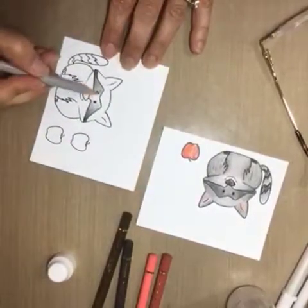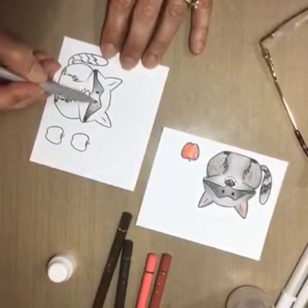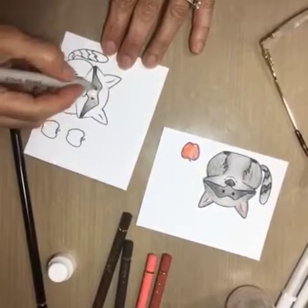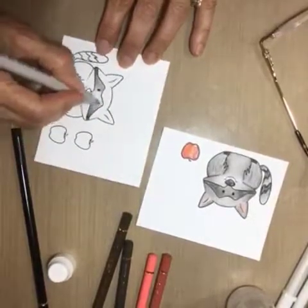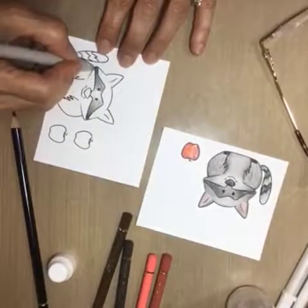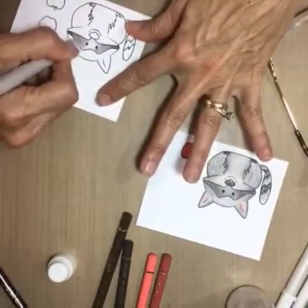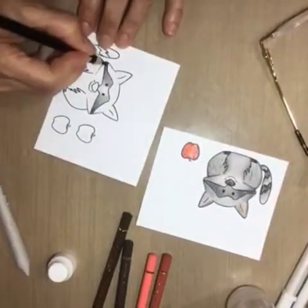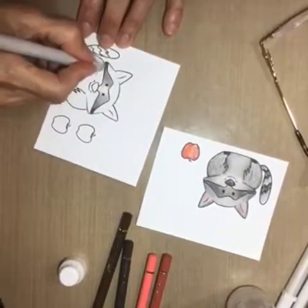I'm going to go in and get it a little bit more light, blend it in a little bit better. You keep working it until you get it where you like. This is just the bottom coat and I'll come back and add accents later. I'll do this in little pieces because I only have so much room on my phone. Then I put in some more dark and more blending.